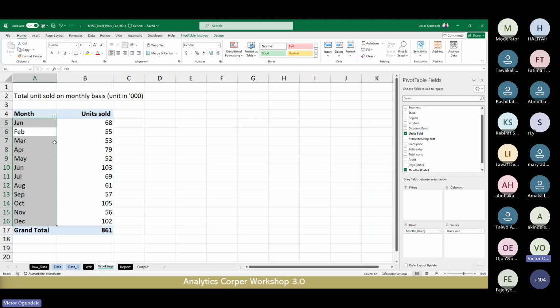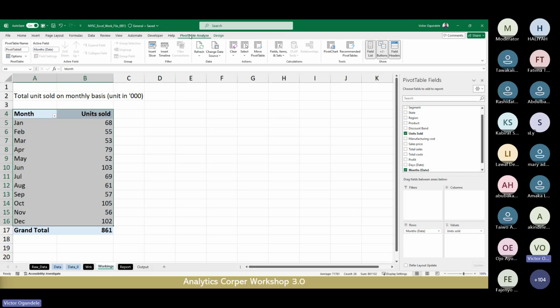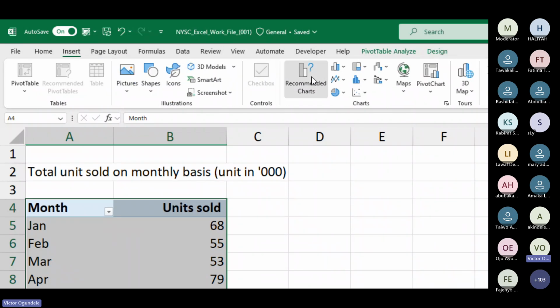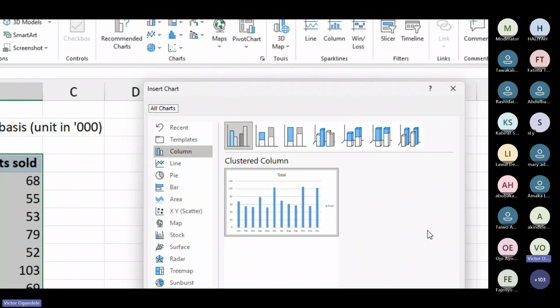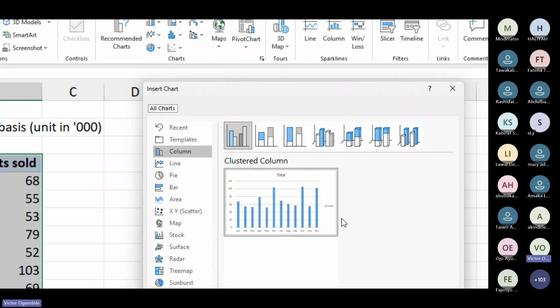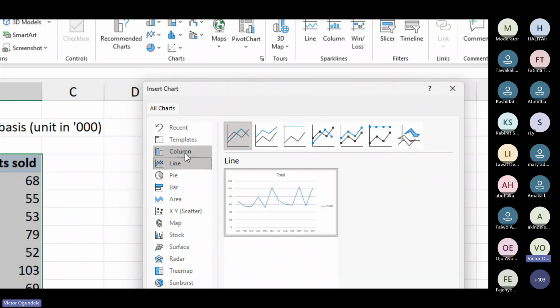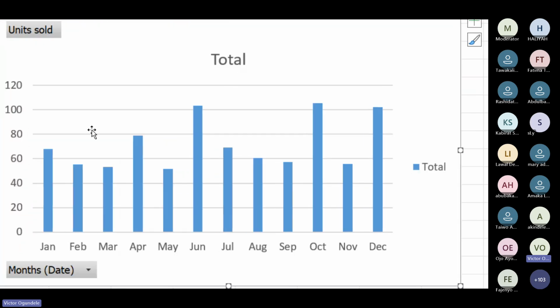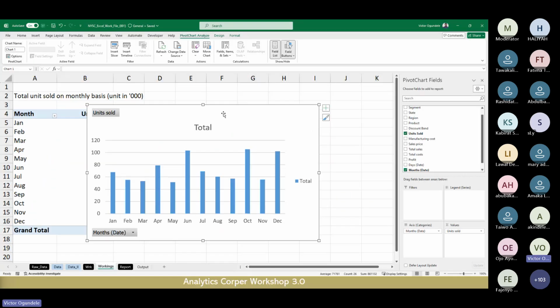So with this now, I can highlight my month down to December. Pivot table also has something like a recommended chart, right? But I think you can just go to your insert and select recommended chart. Considering we have it month on month, I know some people would prefer to use line, but I prefer column chart. So I'll click on OK. When I click OK, this is what I'm going to get.